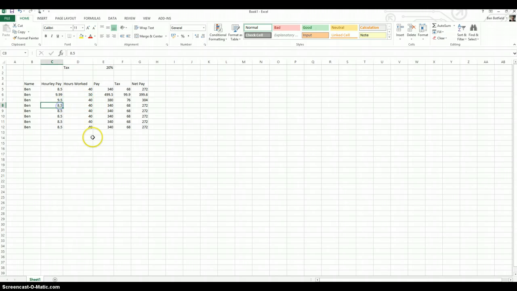What if we give Ben a pay cut? Oh no. So let's pay Ben £6.50. And all of a sudden we can see how much the pay has gone down to and how much we as a business could save by giving that pay cut. So overall that's just a quick overview of spreadsheets. It's what you need to know in order to progress with the rest of the task. Don't forget you can download this from Moodle.